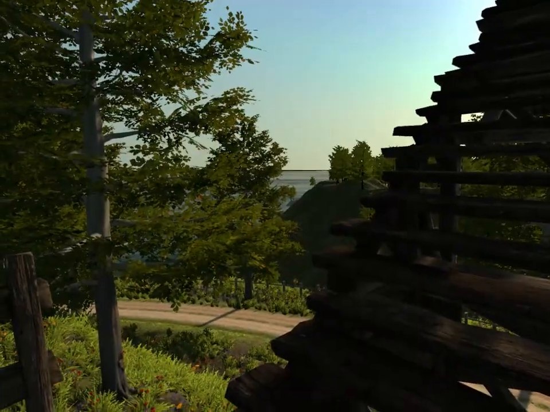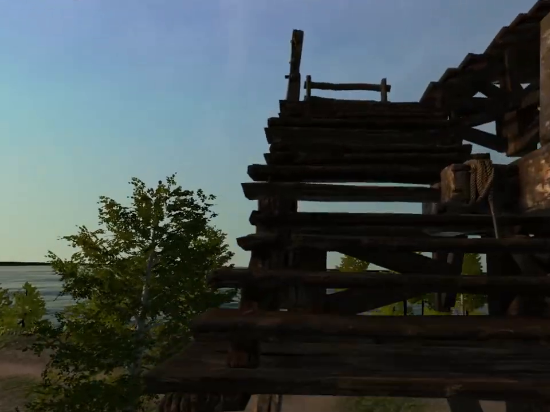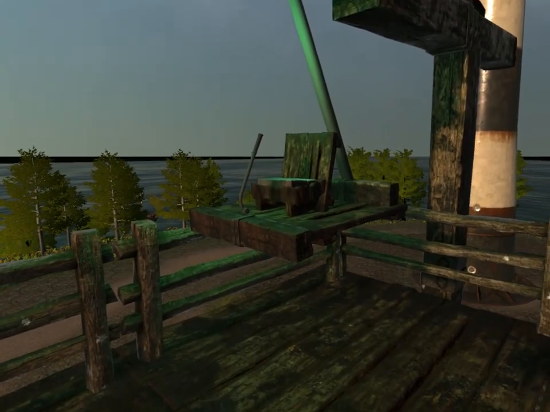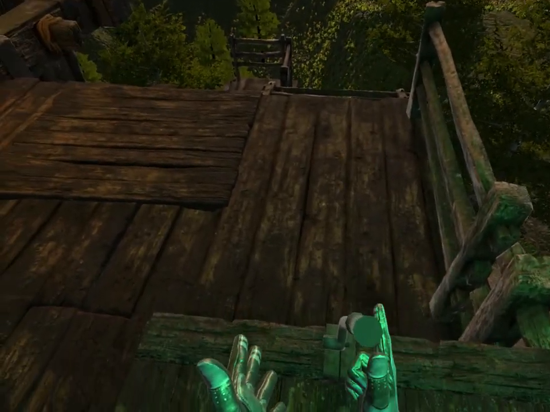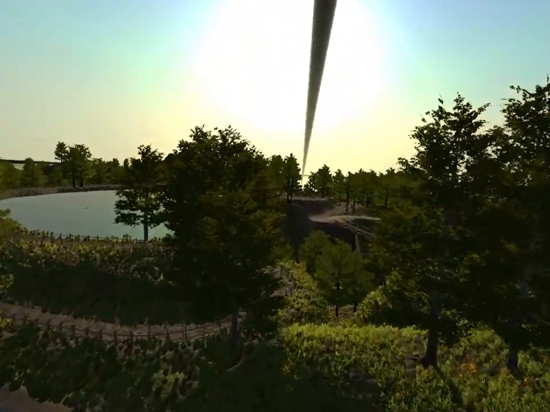Now, there is that little comfort vignette here when you're going up the stairs. I have no idea why. All this other time, the vignette has not been there. And we don't really need it to go up the stairs, but whatever. Then you click enter and push forward, and you're on the zip line going forward. It's pretty cool. I like it.